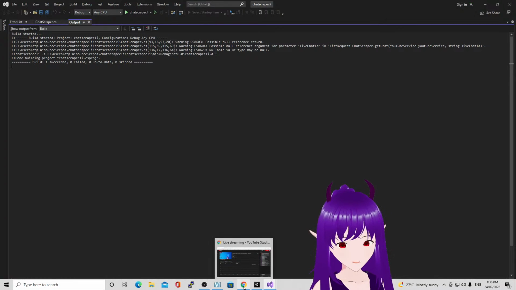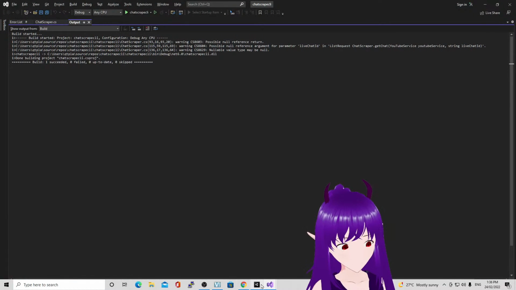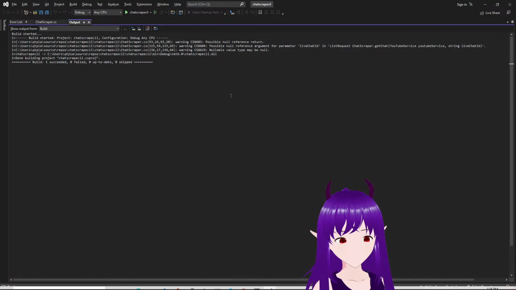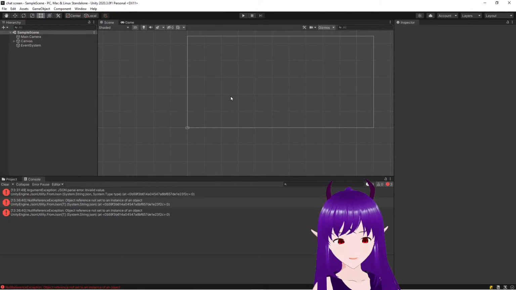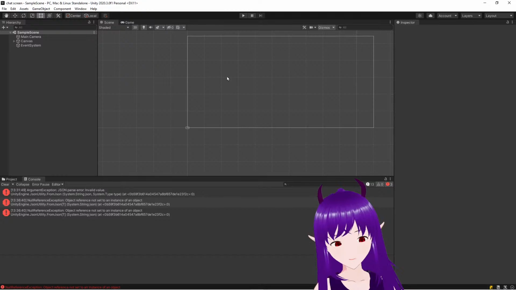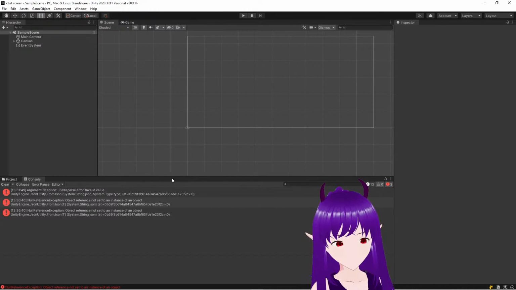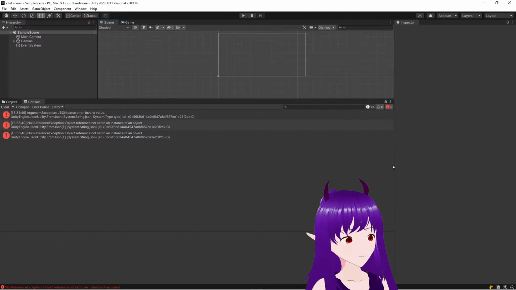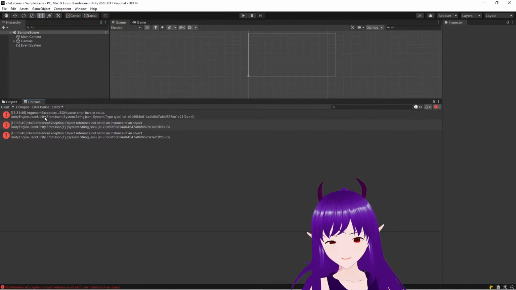So let's have a look at Unity. So Unity just crashed on us. Nope, it says Unity. Come back. Okay, so let's expand this and lean in close because my vision is terrible.